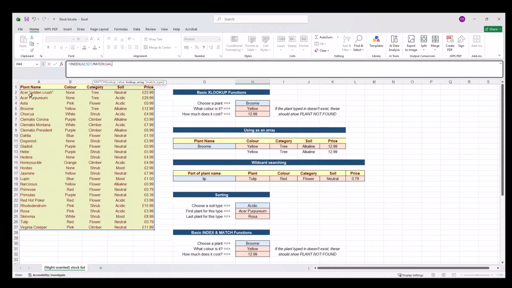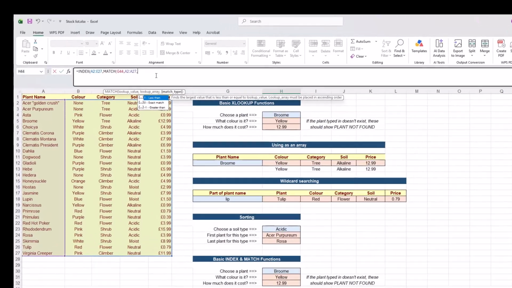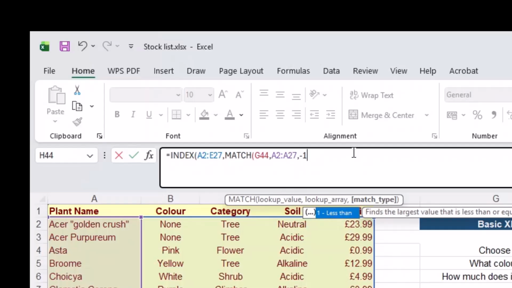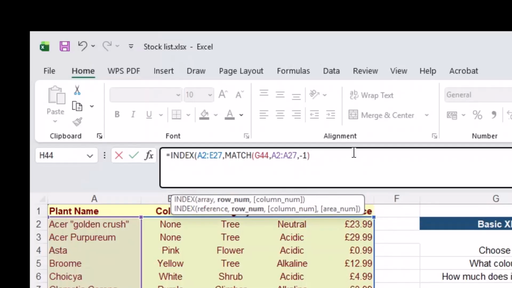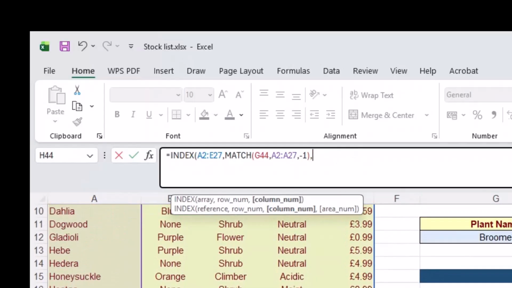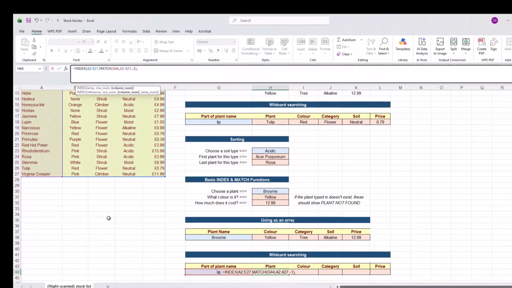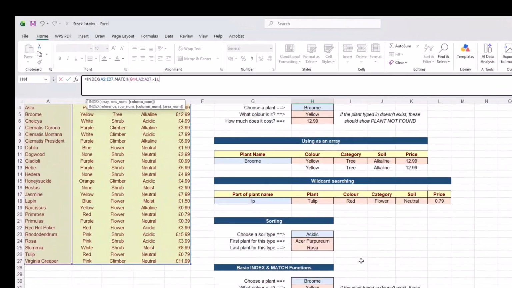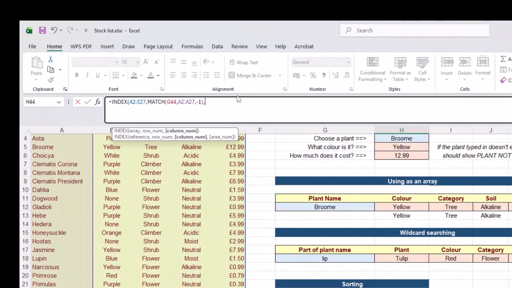Let's try. So we are looking for lip in here and comma. We have only less than, exact, or greater than. Let's try it. -1 for greater than. Let's see. It's looking for the next value. If we return 0, 0 should give us the array. There is something that we can do, and I'll show you shortly. So let me return 0 in this case.